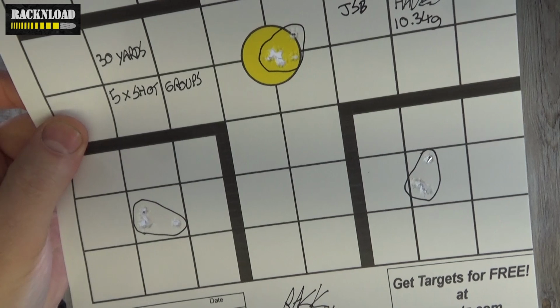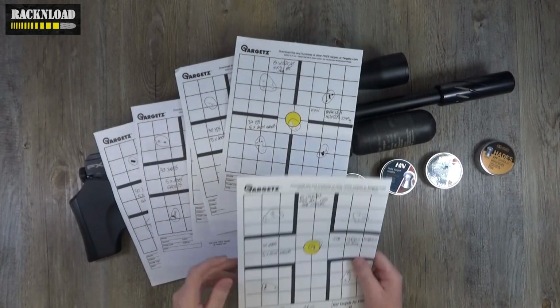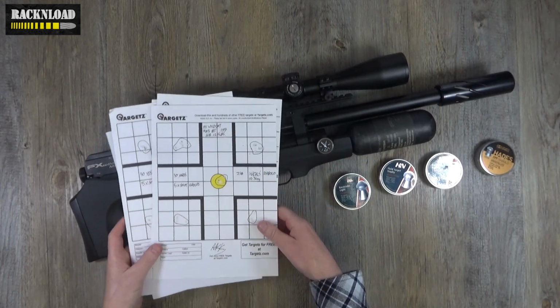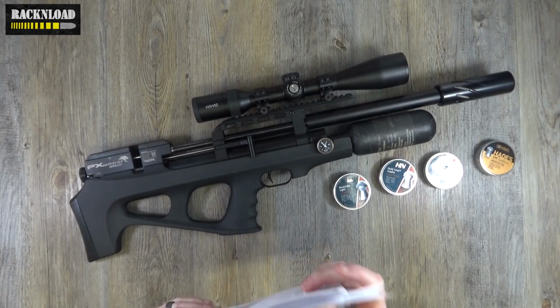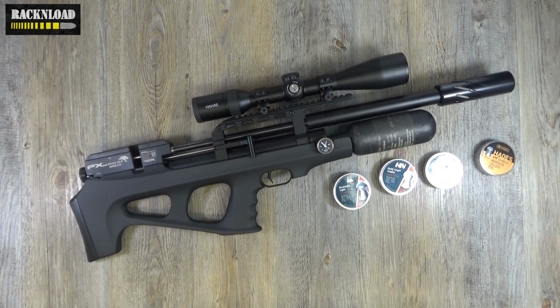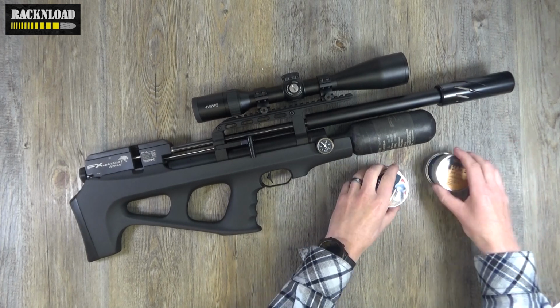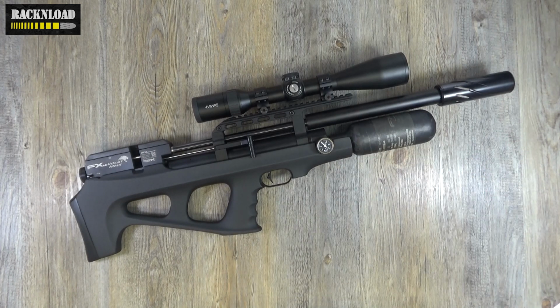And like I said, this is me shooting right-handed. That is flipping accurate. And this is sub 12 foot-pound, guys. So that is very, very good accuracy indeed. Okay, dead chuffed with accuracy, as you can tell. What a great little gun.